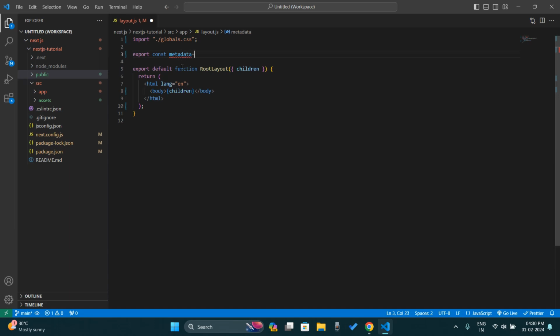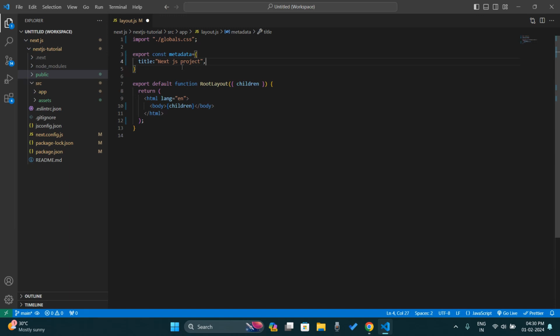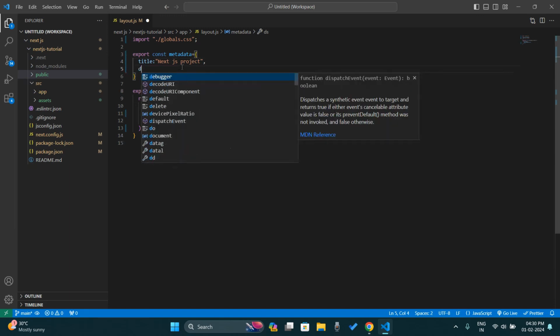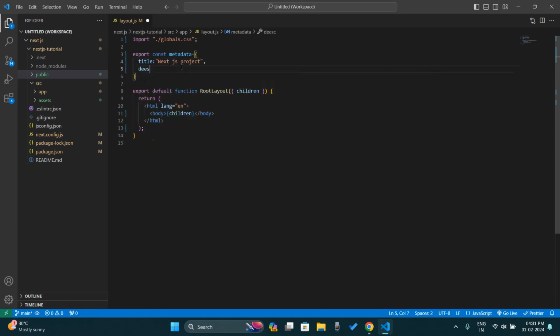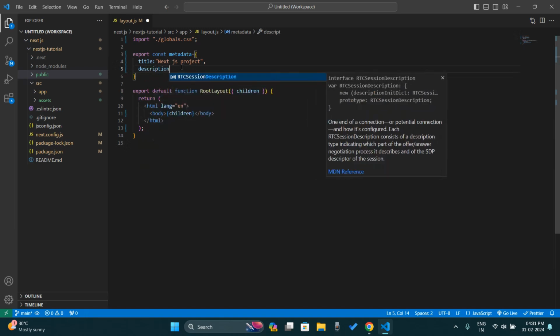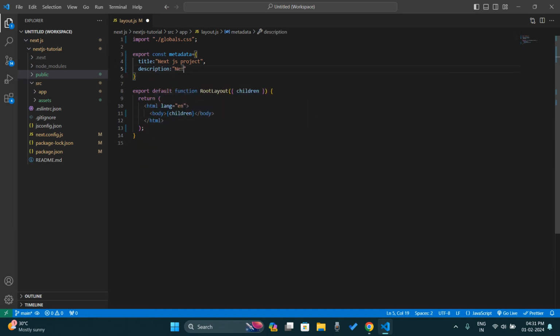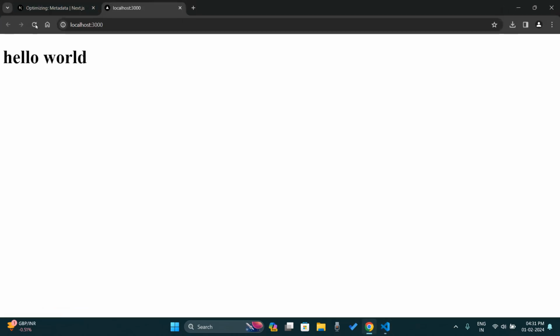Inside we give all our metadata like title, description, and all things we can give here. So let's see. I just refresh. Now you can see Next.js project is our title.